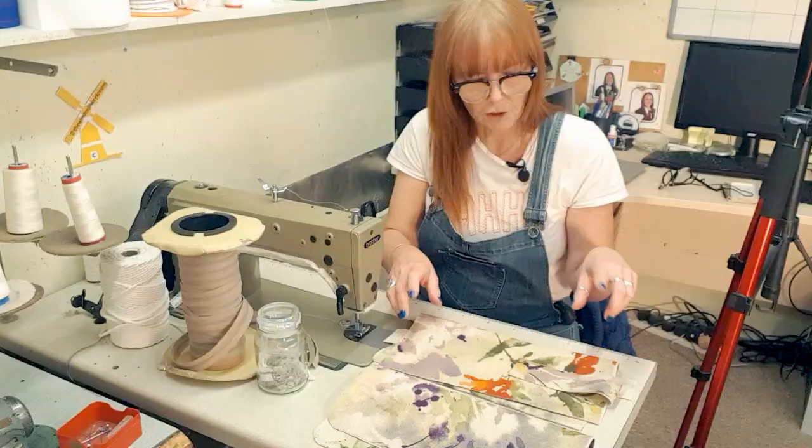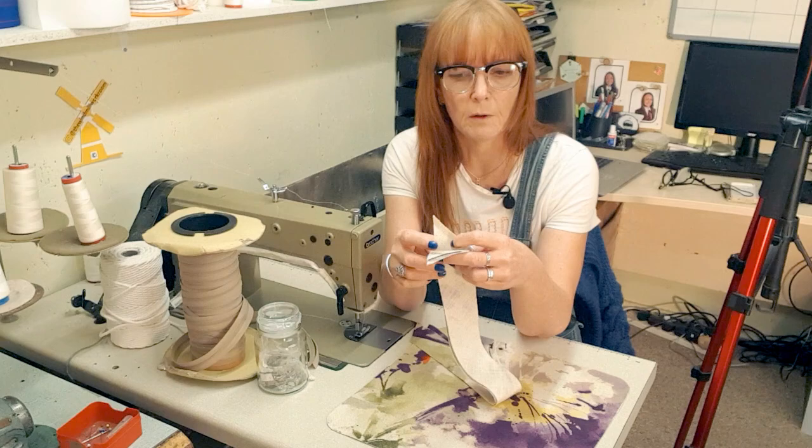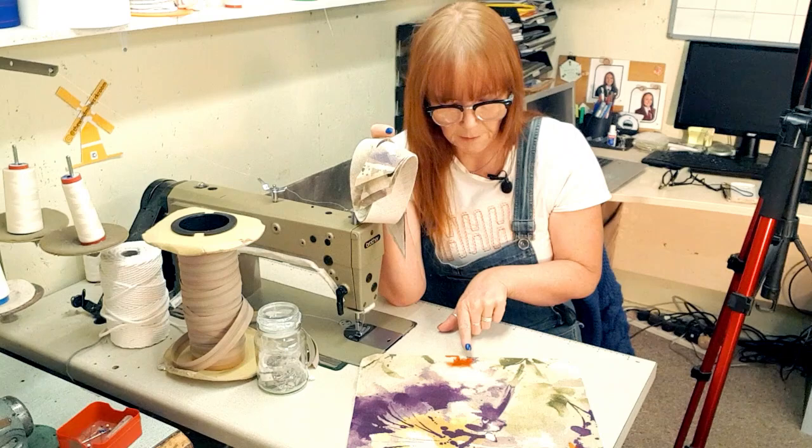The first one is a pretty standard cushion, and probably the one that most people are familiar with or would do by choice in a professional workroom for sure. And that's with bias cut piping and putting the join for the piping at the bottom centre of the cushion.